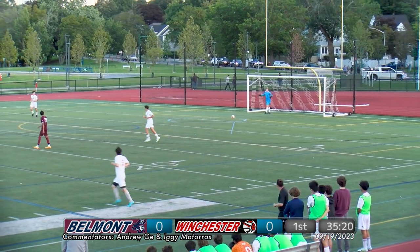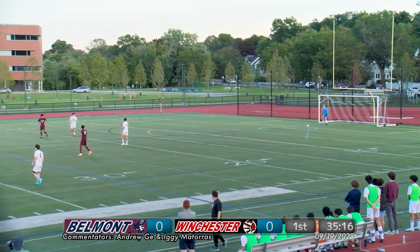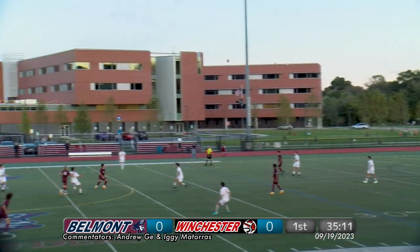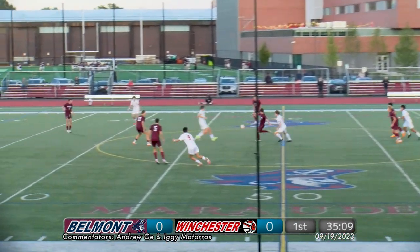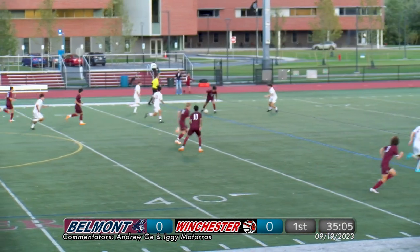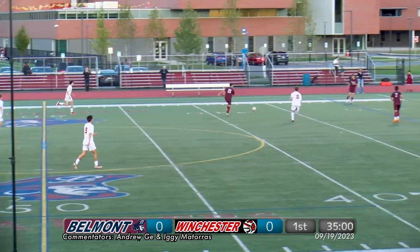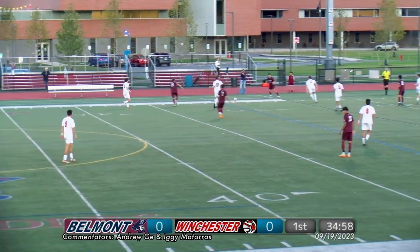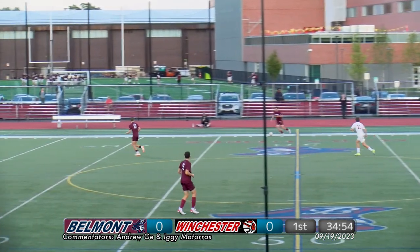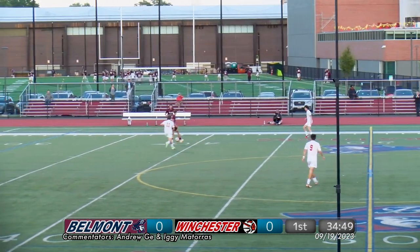So Winchester, the goalie's going to look to tuck his players in and go long for the goal kick. And it does go long. Can either team win this in the air? And Winchester gets it. Owen plays it long to Daniel. Who can he find? Schreiner making a run in. Intercepted by number 6 from Winchester. Back to Nicola. To Owen Filler. To Sam. Duda has it.